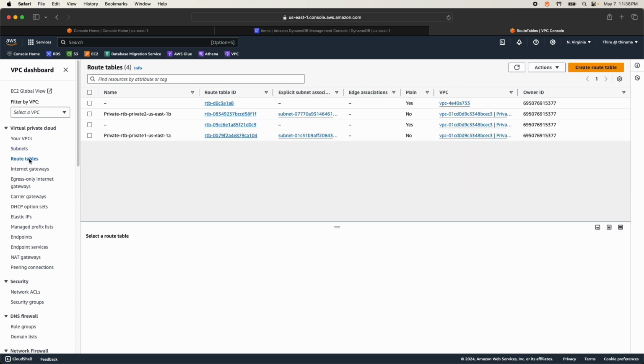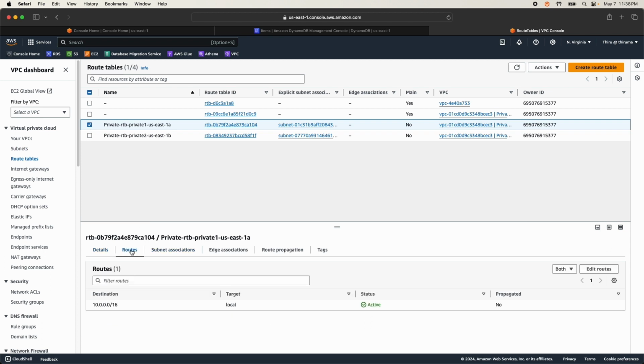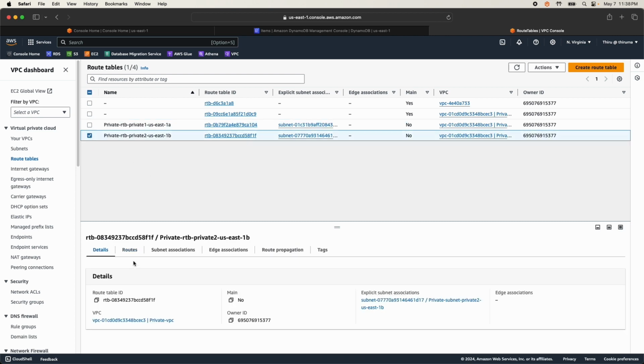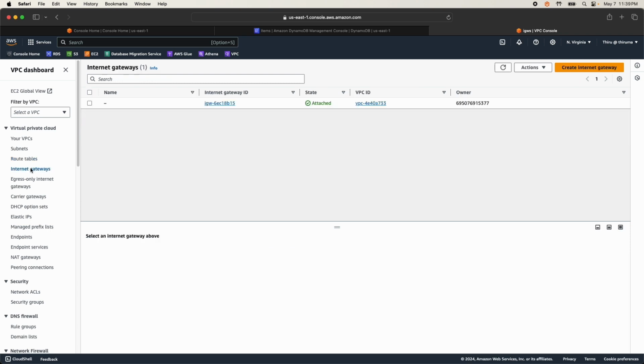And if you go to route tables, let me sort it and go to routes. I only have the default route for the local network. Let me go to the second route table, the routes. So I only have the default, the local route. So I don't have any internet gateway.